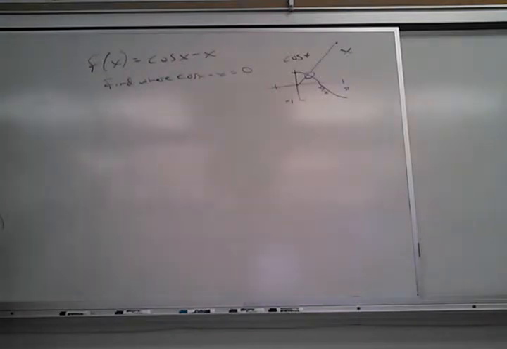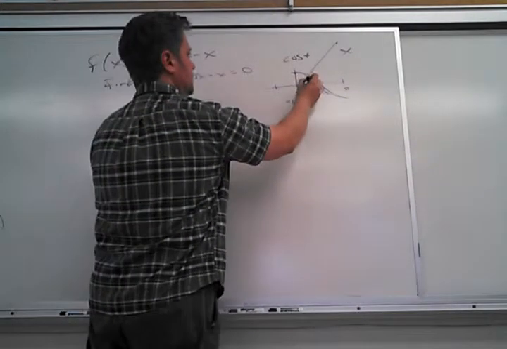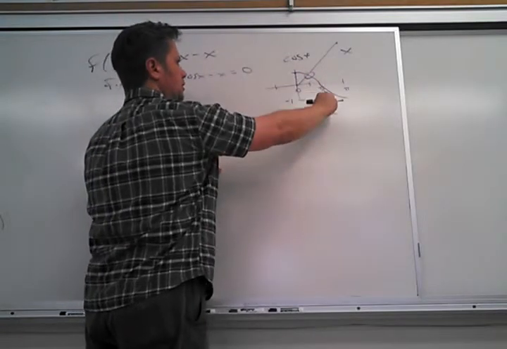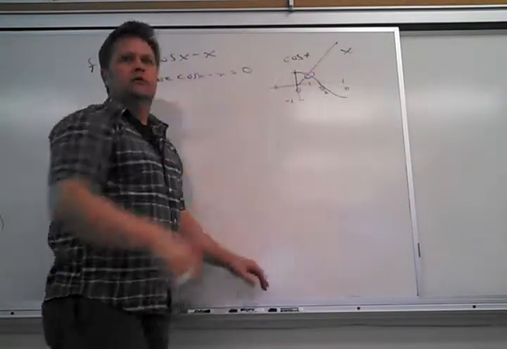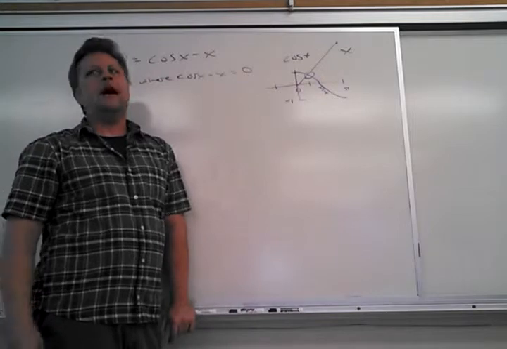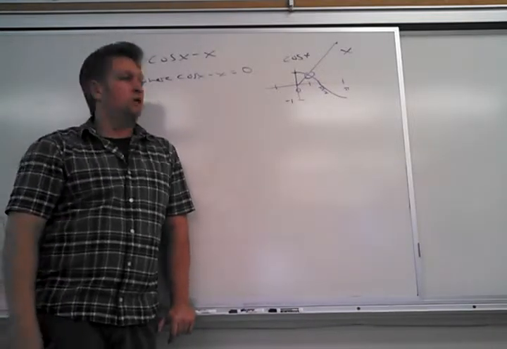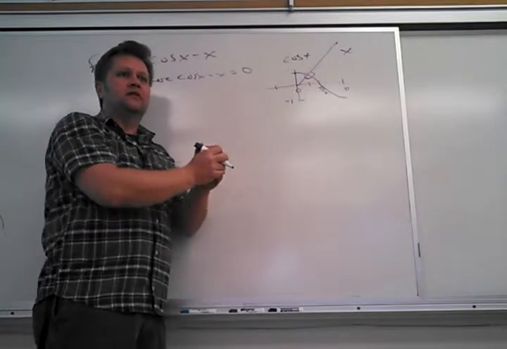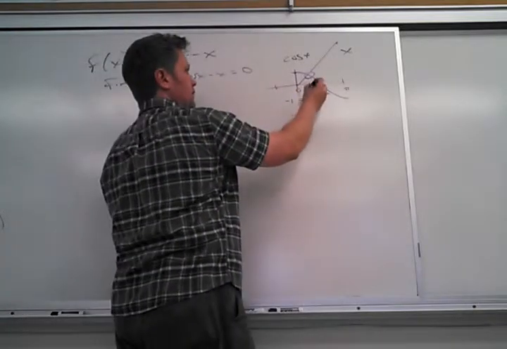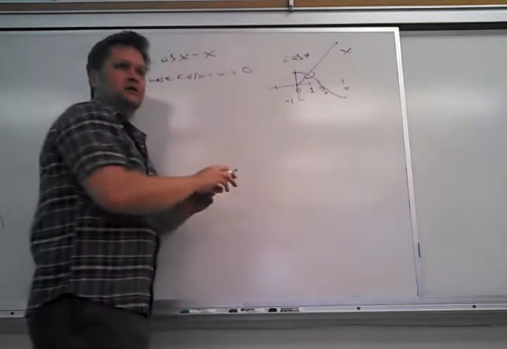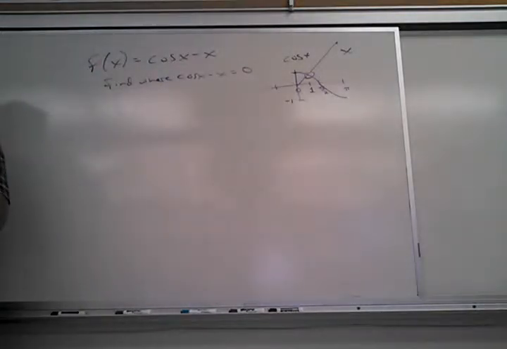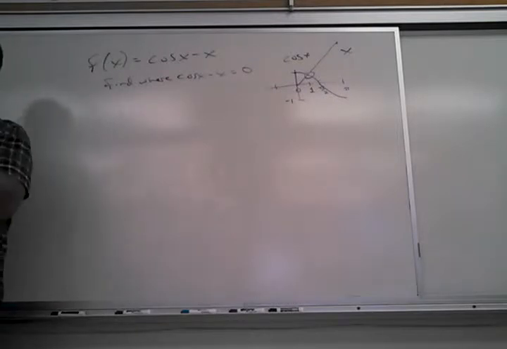So how do I get this thing started? What looks like a decent guess? It's going to be somewhere between 0 and roughly 1.5, right? Let's say pi is approximately 3 for being all rough. So from 0 to 1.5, 1 sounds good. And again, as long as it's decent, and cosine and x are both well-behaved functions, I don't have to be terribly close.